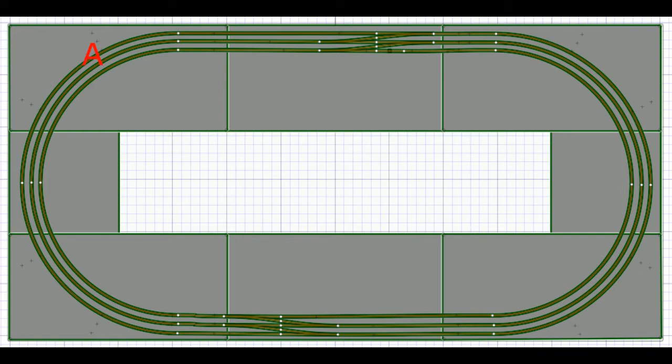If you start at point A and follow the main line all the way around, you end up at point B. Being ambitious, I'm going with three main line continuous loops. It'll be connected with number 8 turnouts. I hope to eventually have some sidings and maybe even a small yard. The outer radius is 34.5 inches, the middle is 32.5 inches, and the inside loop is 30.5 inches. That might change slightly, but the larger the radius, the better.